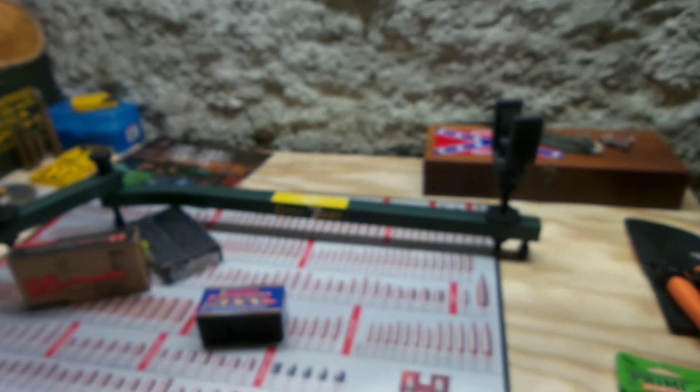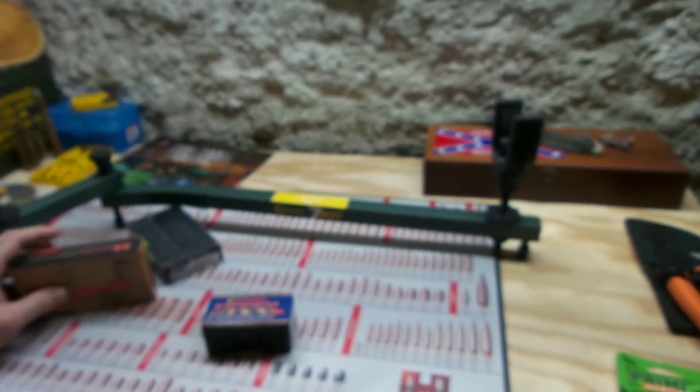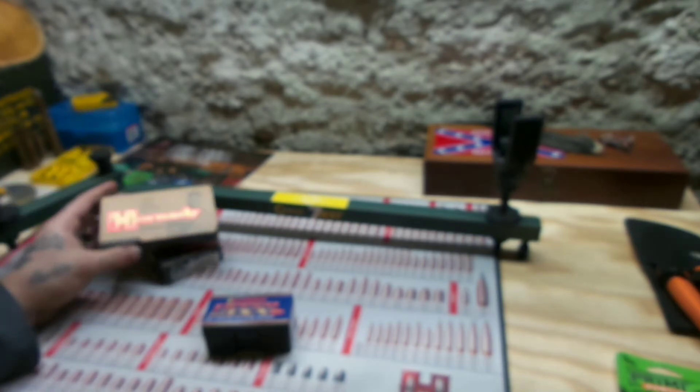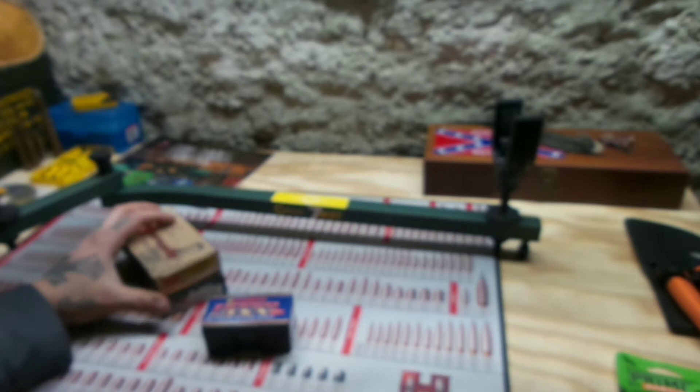.308 — you can get this stuff anywhere, in multiple different brands and multiple different bullet grain weights. So I went to St. Louis the other day — went to Bass Pro. I picked these up. I almost picked up a box of the Hornady stuff, but I did not. I have so much 6.5 Grendel spent casings that I need to reload — like 400 rounds of spent 6.5 Grendel ammo that I'm trying to reload. This box is just 50, so I need 8 more boxes of this stuff to reload everything I've got.